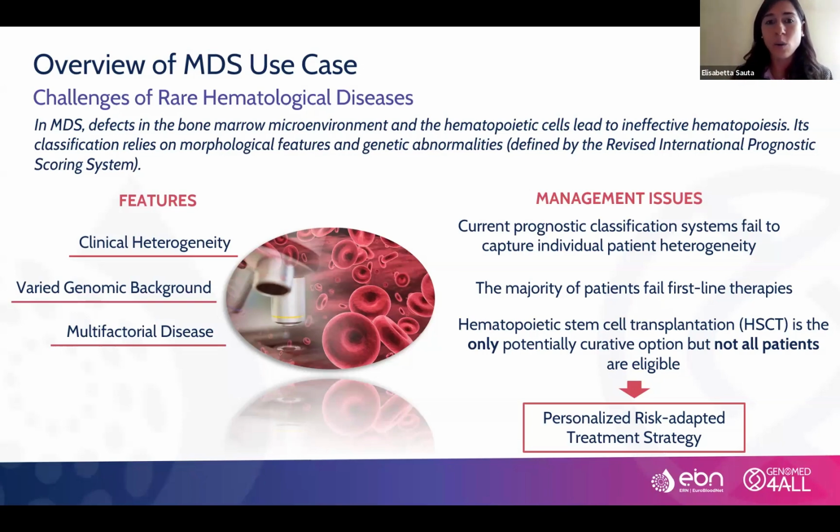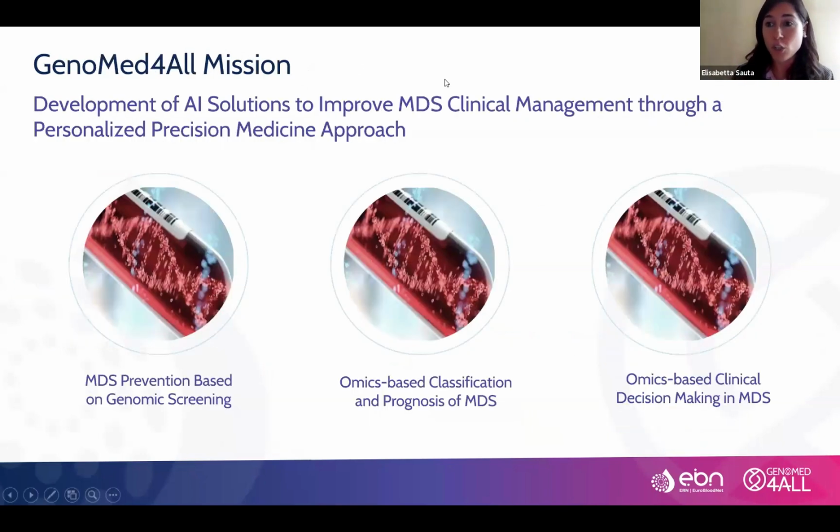And this is the goal of our mission in GenoMed for this use case. The major aim is the development of AI solutions to improve the clinical management of these patients, and in particular using a personalized medicine approach given the complex disease scenario that we are accounting for. In particular, in this mission of this project, we have 3 main aims.